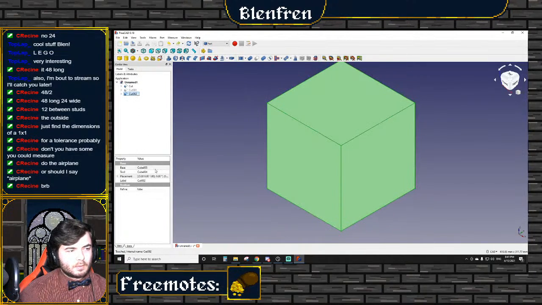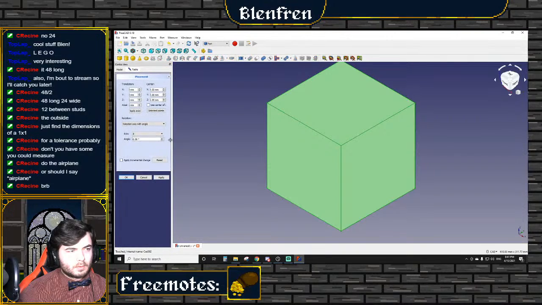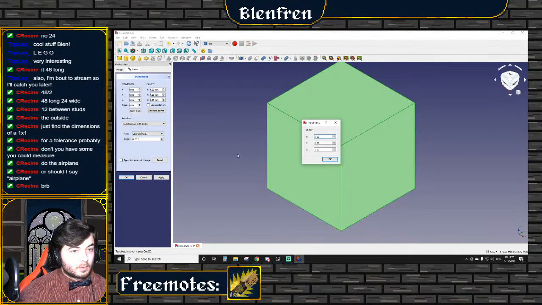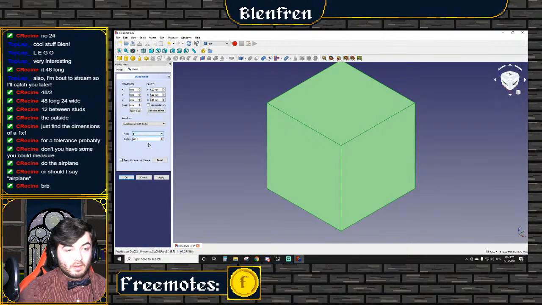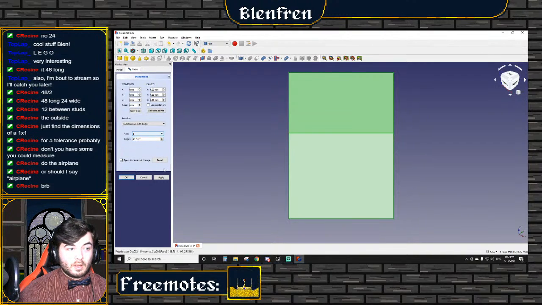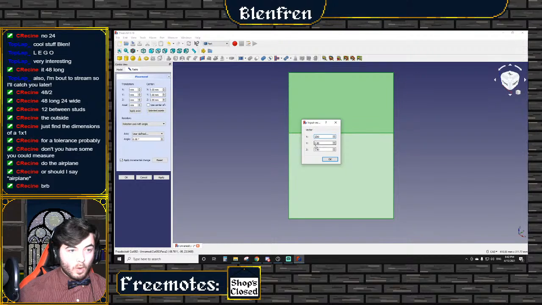I want to try something. I can do my own vector. So if I do a Z rotation with an incremental change of 45, and then hit apply, and then I do a user-defined vector of x1, y1, which is in the same direction as x and y in equal parts.